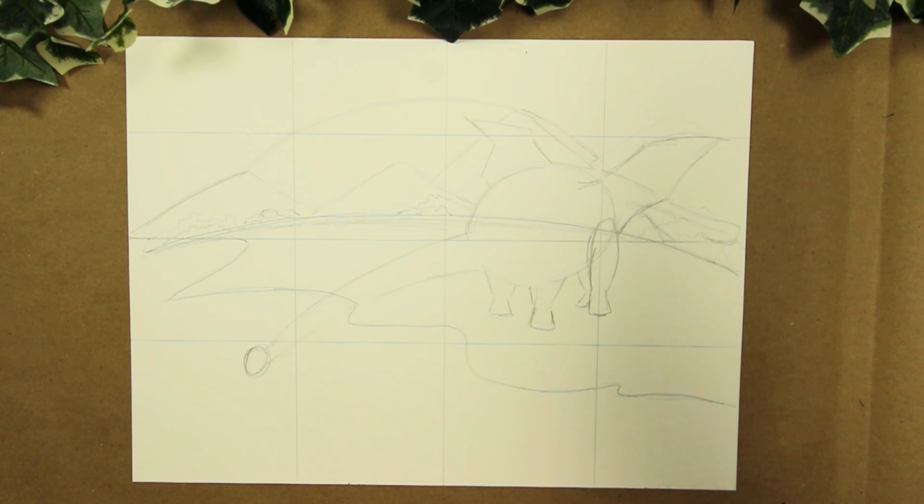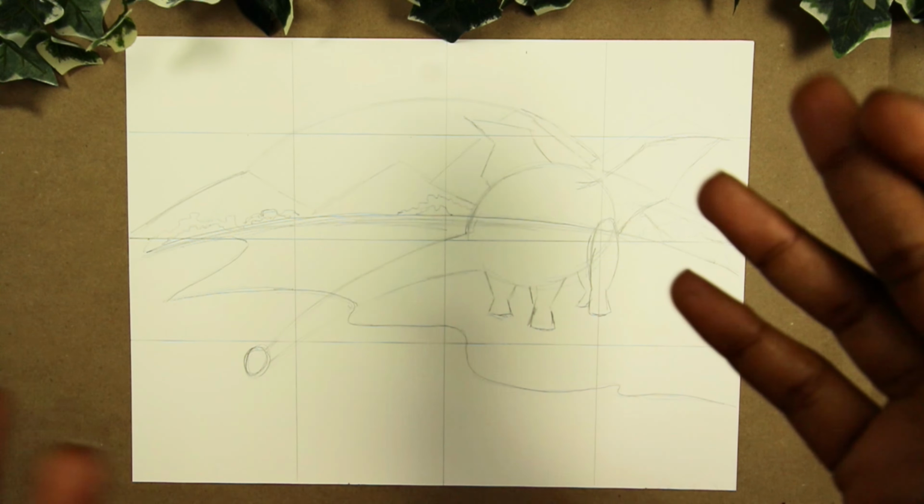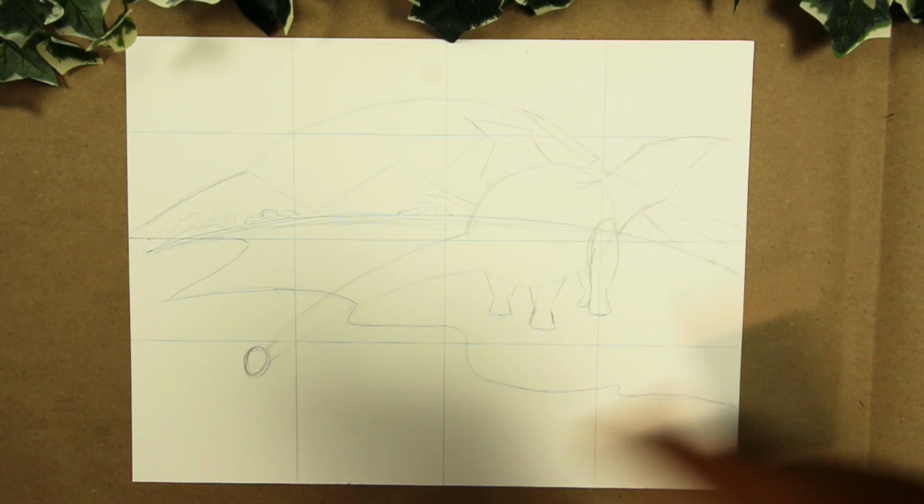All right, everybody, we're on step nine. We're actually going to go ahead and combine step nine and step ten together, and that's going to be drawing in the clouds and the birds. So let's do that.